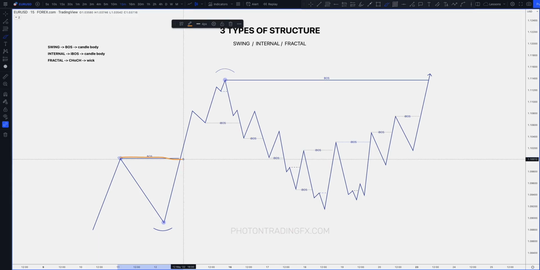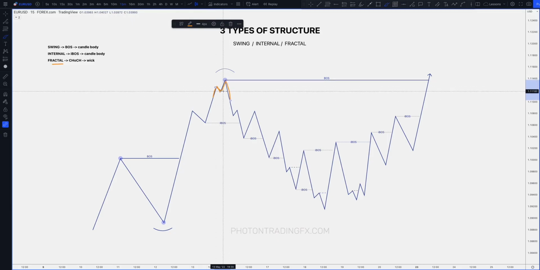What do we expect after a break of structure? We expect a swing pullback. How do we know when that swing pullback is going to commence? We look for a change of character. So that is what we are talking about when we look at fractal structure. It's those tiny little candlestick movements in price, where we're looking at, does the previous candle break the prior candle's high? Yes, yes, yes. Then suddenly it doesn't. The next candle fails to break the prior candle's high. So that's where we get that fractal pullback, right? So we get a little pullback in price. Then we move up and then we take that fractal low, okay?